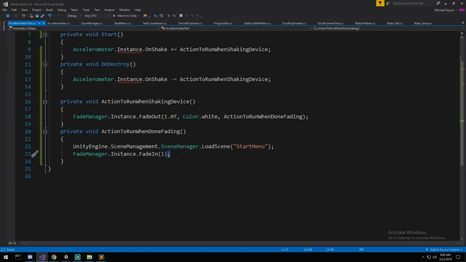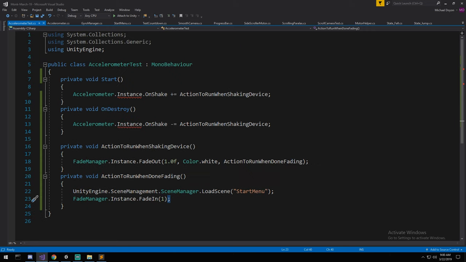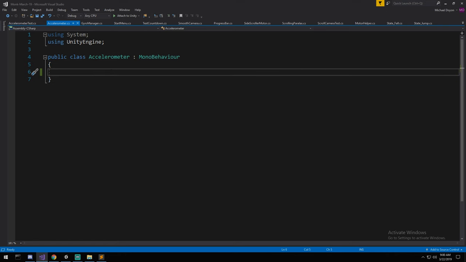So it's a bunch of, you could almost say like spaghetti code, but what I really want to show over here is that this is how we're going to be using our Accelerometer today. So what I want to show right here is that we're going to have an event, and this event will trigger whatever you want it to trigger. So let's head over to our Accelerometer script. Right now we have nothing. So this one is a little bit different than the gyroscope.